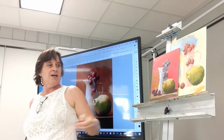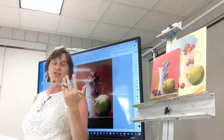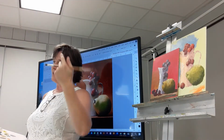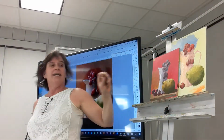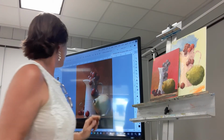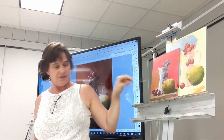Okay, so these are my grapes. See how nice and dimensional they are? So now, just to finish that off, you have your three values: shadow, middle, and then highlight. Well, light part, and now the highlight, which is that little itty bitty light that almost looks white, where the light actually hits. You can see that on this finished painting too, and down here.